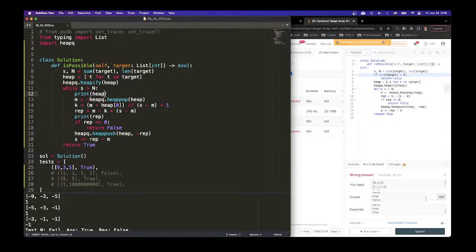So we have a heap, right? And we have an S. Let's see, what's the S? S is 5, right? So M is 3, minus 1 is 4, divided by 5 minus 3 is 2. So 4 divided by 2, that's 2. 2 plus 1 is 3.